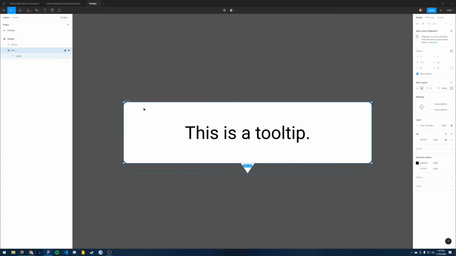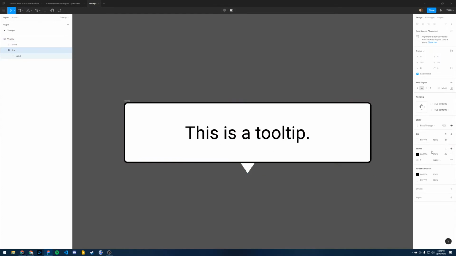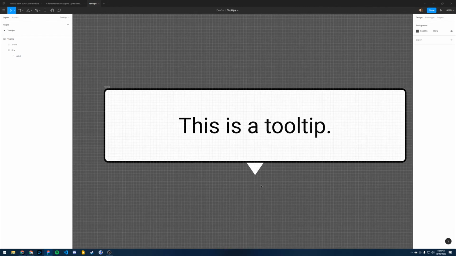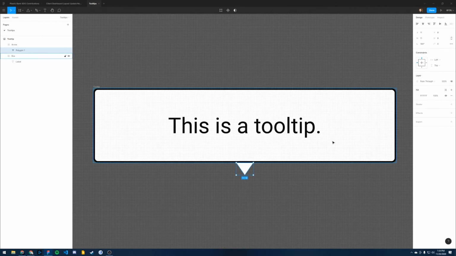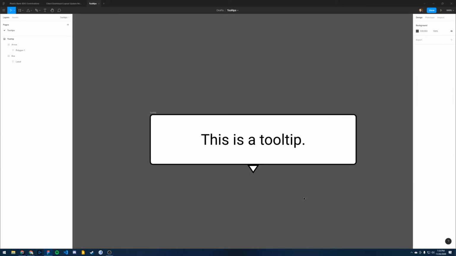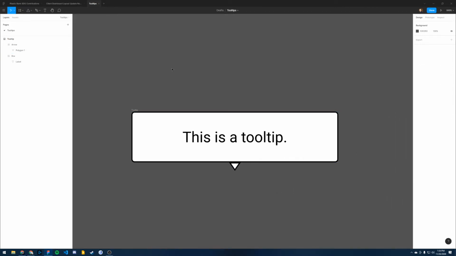And if we add it to this box frame itself, and we add a stroke, as we can see, it sort of cuts off our caret. Well, okay, let's apply it to our caret as well, so we'll add a stroke. Well, that doesn't look right either. So let's go through how we can actually set up this stroke to work, how we might expect it to, and wrap around the whole perimeter of this new compound shape we've made.